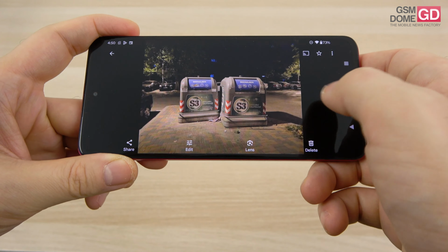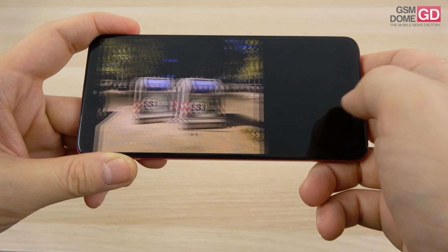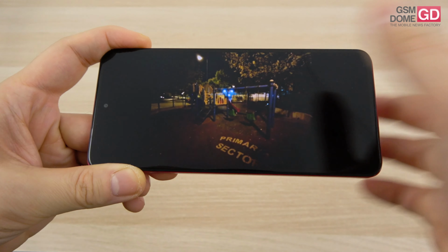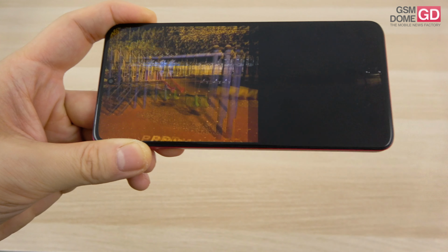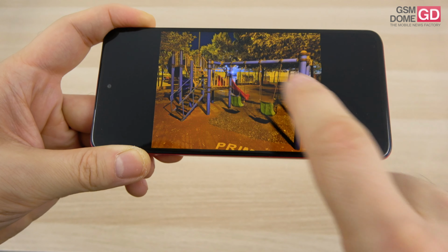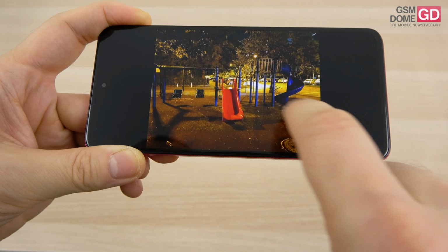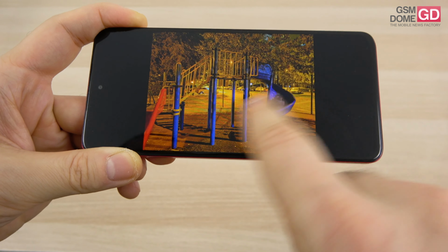Okay, more shots here. The night mode definitely helps. It shows the colors in more detail, and this is an ultra wide shot which is pretty poor, so yeah, stick to the main camera, stick to the night mode, you'll be very happy with the results. This is what happened when there is no night mode applied.